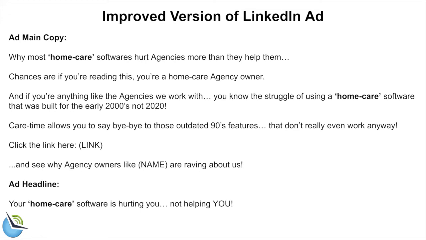So what we first of all do is come up with a headline that really jabs at that pain of having an outdated software that doesn't really help the agency owner. It just hurts their business and makes everything really slow and outdated. So first of all, we're calling out the pain, we're calling out the problem, which is going to get their attention. And then we're further addressing who we're speaking to, because if someone who is not an agency owner is reading this, we don't want them reading this. So all we're really doing here is filtering out the people that we don't want to read this ad.